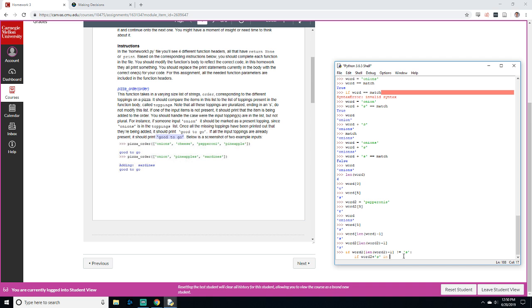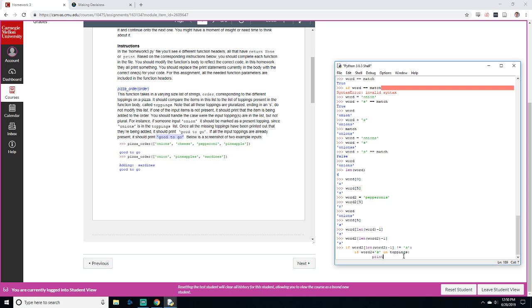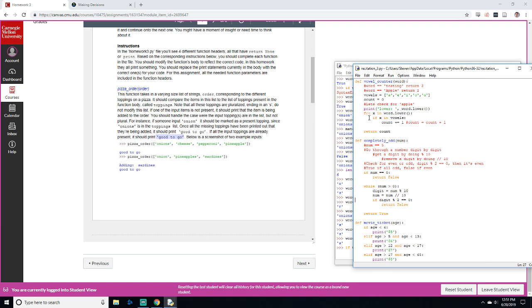Or not, but in toppings. So what you can do again is use "in", which is similar to what we did in the lab, if you're not familiar with the "in" annotation. So here we were looping through letters of a word, and then we have this vowels list. So we're saying, hey, if this letter is in this list. That's similar to what we might do for pizza toppings: we have this topping that was placed into this order param. Is it in our toppings list? So that's what we do here.